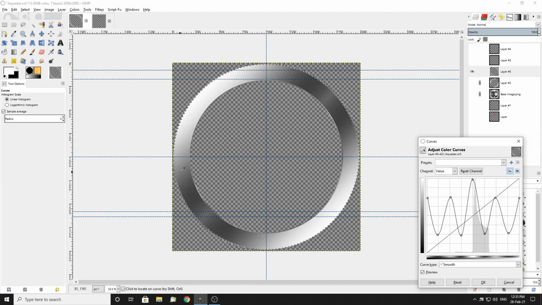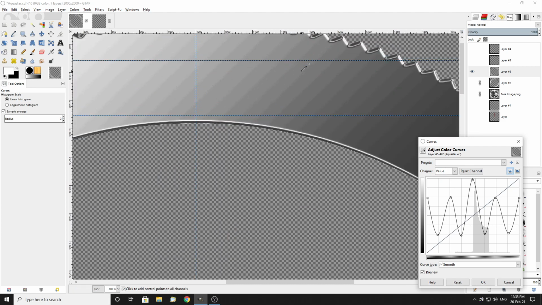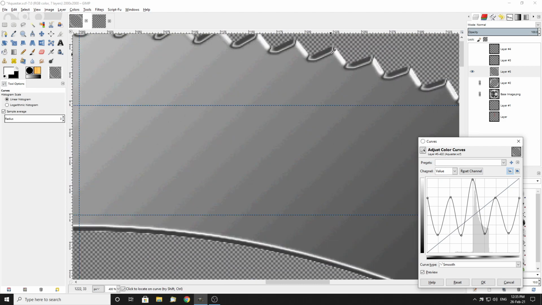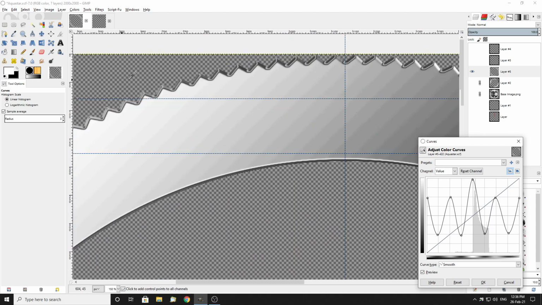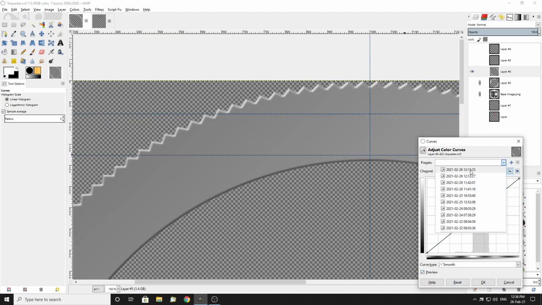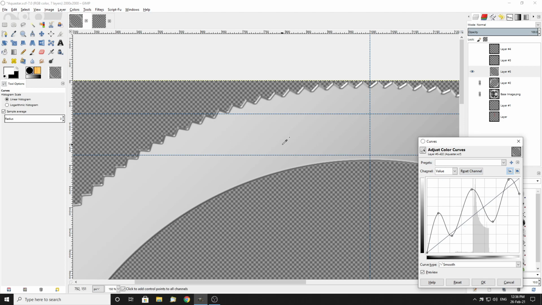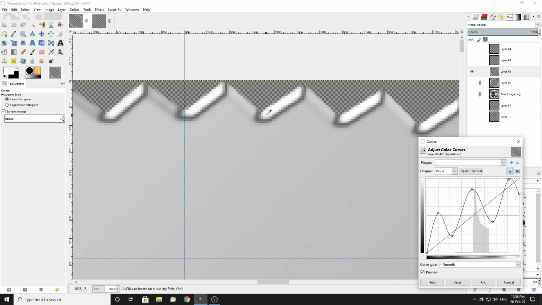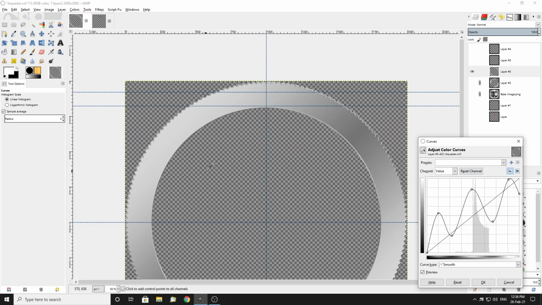There's the other one. Just slightly different again, but you can see what it does up here. Perhaps, and you'll notice these. We'll get to that in a minute. You'll notice these, which is what I quite like. I don't mind these highlights. So if I go reset, go back to the one I'm going to use, which is that one, which I think is just a bit more subtle. I don't like it being too in your face, so I don't mind that.